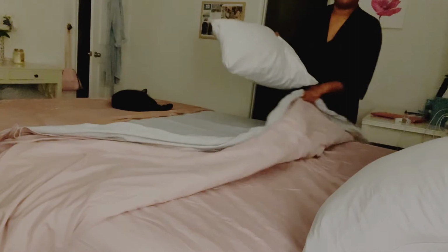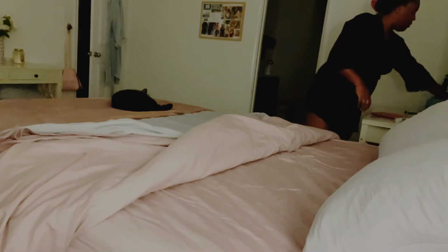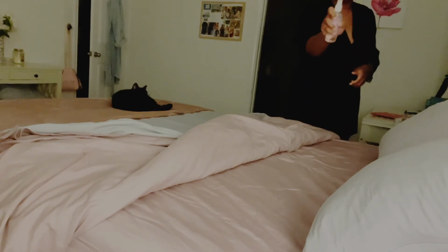I also like to spray my bed with some linen spray. This particular one is a rose petal scent. It is from Amazon and will of course be linked down below.